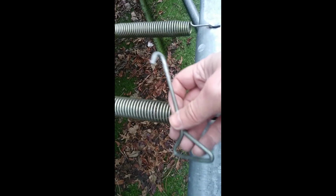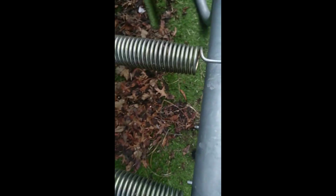Okay, now to do the bottom, you have to connect the slot inside the net over the loop of the spring, right here. So this has to go over the loop. So to do that, you have to pull the spring out. Now this trampoline comes with a spring installation tool and a spring removal tool. To remove the spring, just put it over the spring edge, pull, and then it comes out.